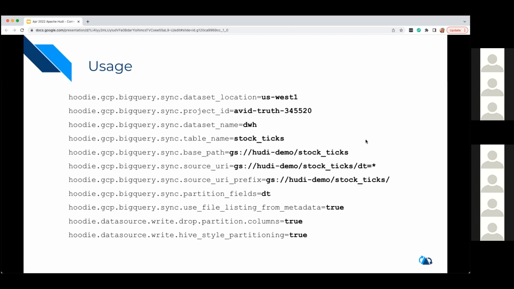And BigQuery external tables, not only for Hudi, BigQuery in general, have a limitation to support only Hive-style partitioning. So in order to enable Hive-style partitioning, you have this config. So for any regular Hudi job, if you have these configs enabled, then it automatically uses the BigQuery sync tool to sync the data to BigQuery. When you're syncing to multiple different data catalogs, you can sync with Hive sync for your internal queries, as well as with BigQuery for BigQuery integration.